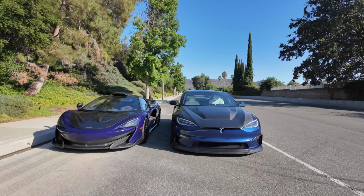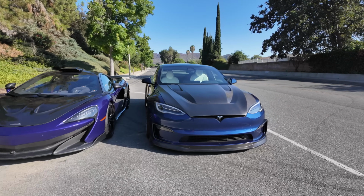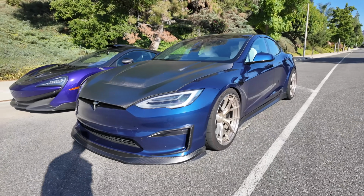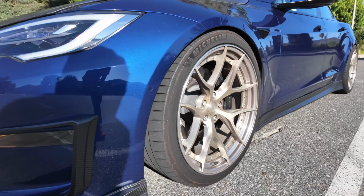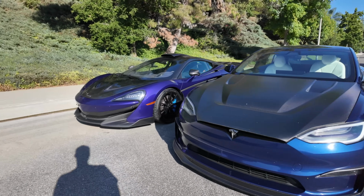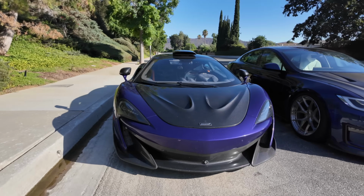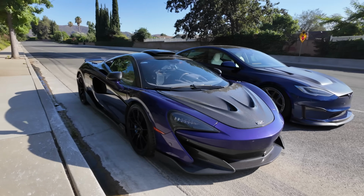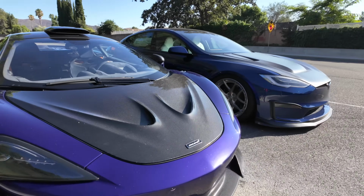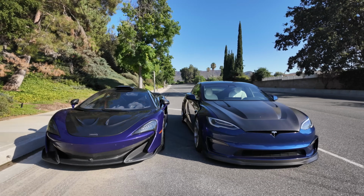For those wondering what is in the current collection, here are the two cars next to each other right here. The 1,020 horsepower Tesla Plaid with the full exposed satin carbon fiber Vorsteiner kit. We've got signature wheels, intuitive lowering links, camber arms from Unplugged Performance, and then we've got the Stage 3 600 LT tuned by what was called Dyno Spectrum at the time. Now it's M Engineering. And it's pretty much stock other than that. And we do have a 1016 Industries carbon fiber hood. But I really like the purple and the blue next to each other. I think it looks pretty awesome.